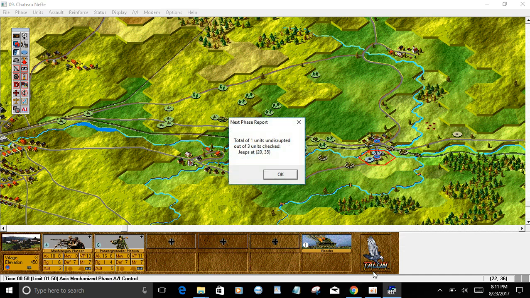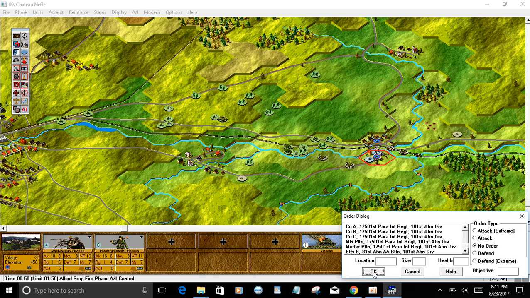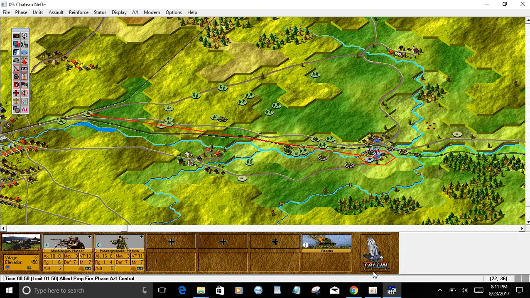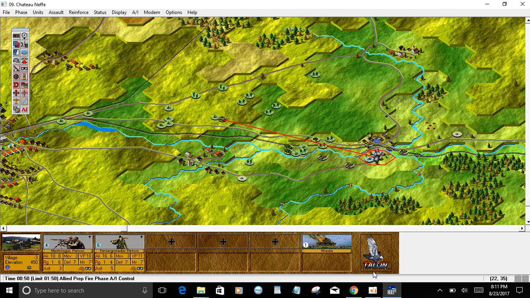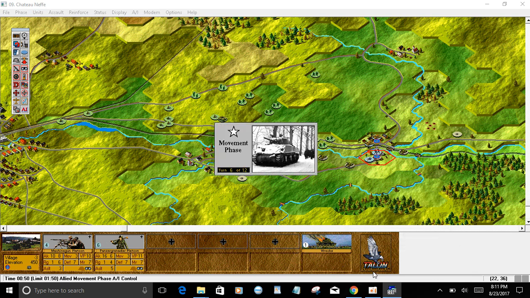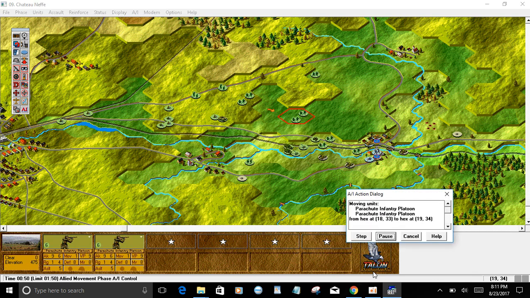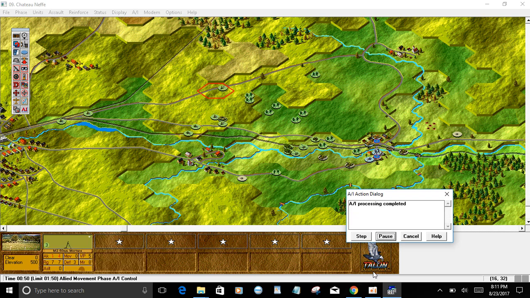Okay. My Jeep's undisrupted. Alright, American. Okay, I just went through all that. Alright, looks like my 81mm mortars hitting the objective at Neffe. 60mm mortars by Priest. The AT guns. No effect. Alright. Engineer platoon, I think. Alright, yeah, we're moving up.